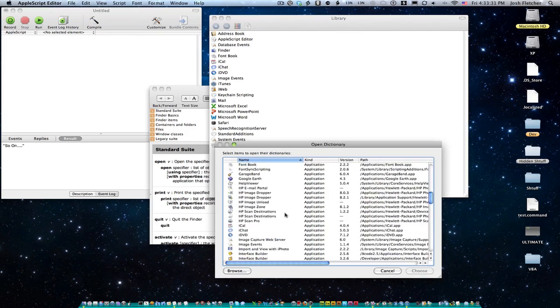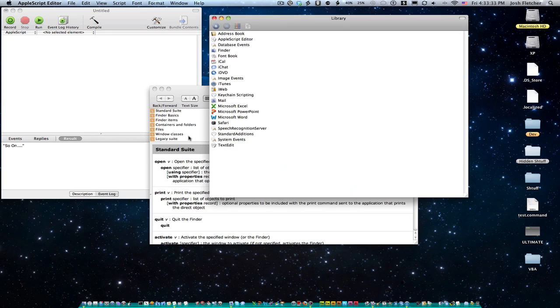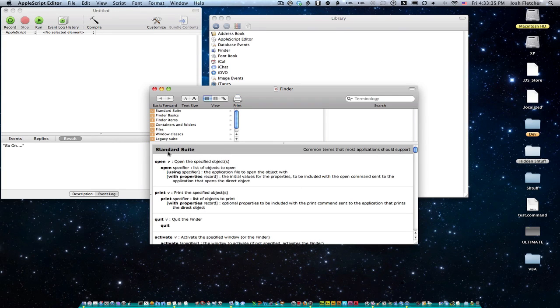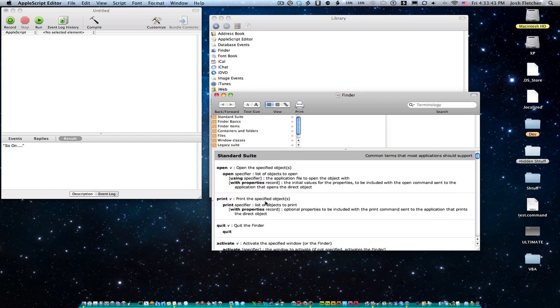It sorts through all your scriptable applications right here. And so if you're doing a project in any of those, you want to open up the dictionary for it and take a look in there. So let's do it right now in Finder. And remember, any of the functions in this dictionary, we're going to have to nest into a tell block where we're telling application Finder, or else it won't work. That's one of the specifics about libraries.